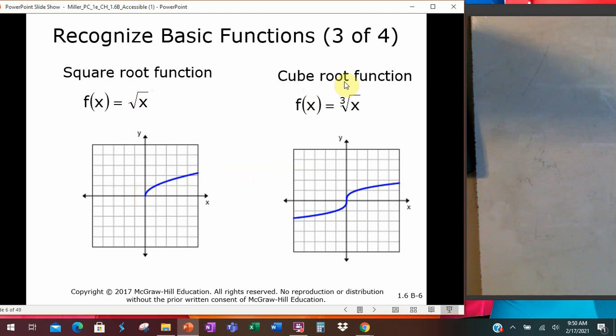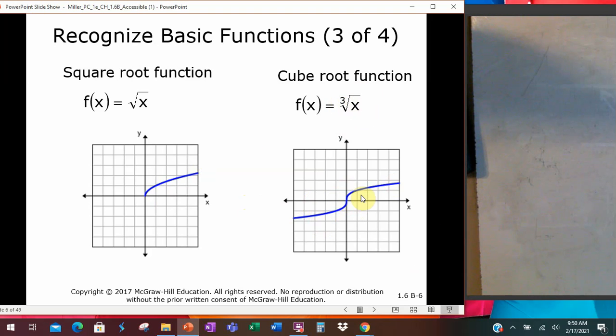If I do a cube root, this is the cube root function. However, if this is going to be the very same thing as this was, 3, 5, 7, 9, it's not going to be called the cube root, but it'll be the nth root in odd. It's going to look like this because I can take an odd root of a negative number. So if this was negative 8, the cube root of negative 8 would be negative 2. So out here at negative 8, I would be down here at negative 2.